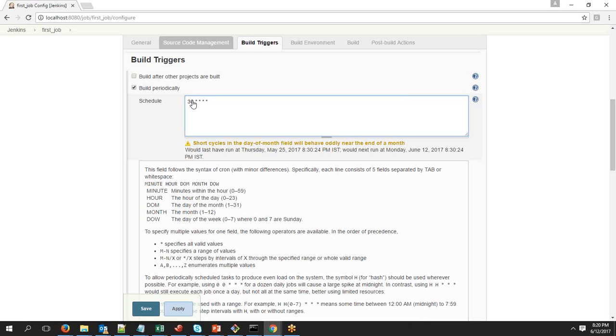Now, let's take an example where I want to run this job every 2 minutes. How can I do that? All the stars will be there, but every 2 minutes it is going to run. Now, I cannot give a range because I want every 2 minutes. If I give a range between 2 to 60, it will run on the second minute, third minute, fourth minute and 50th minute. Every minute it is going to run, but what I want is every 2 minutes. So instead of this, I can say 2, 4, 6. I can keep giving it this way, but again, it's going to be a long list of values.